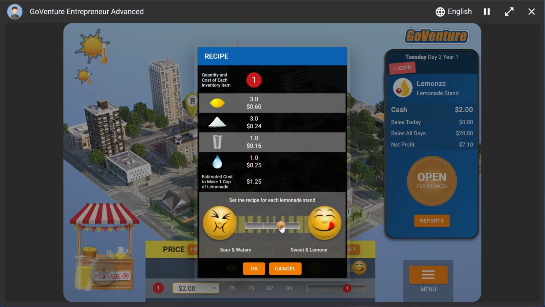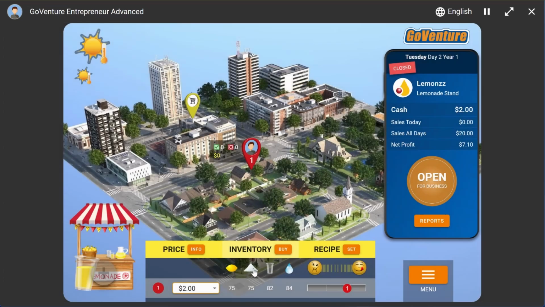And I can see now that if I adjust my recipe to a little bit better quality, it's going to increase my cost of goods a little bit. So now we're at $1.25. Now this number looks a little low compared to our earlier cost of goods number. And the reason is because we bought more inventory and got a lower price because we're buying more volume, or more quantity of those ingredients. So we got a better price break, and that's lowered our cost of goods, which is really good, which means we may not have to increase our price, and that way we can offer a higher quality product at the same price. So let's go ahead and set that.